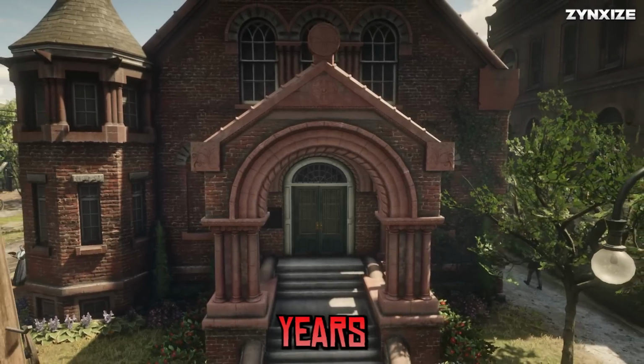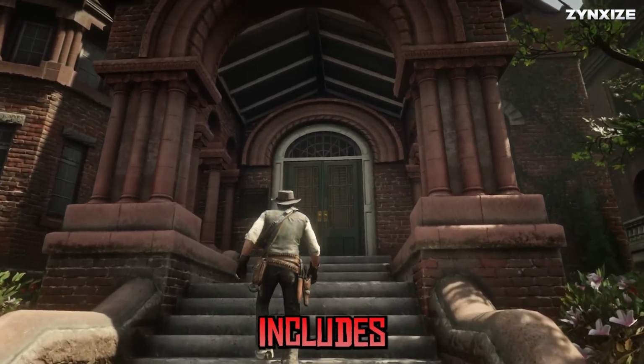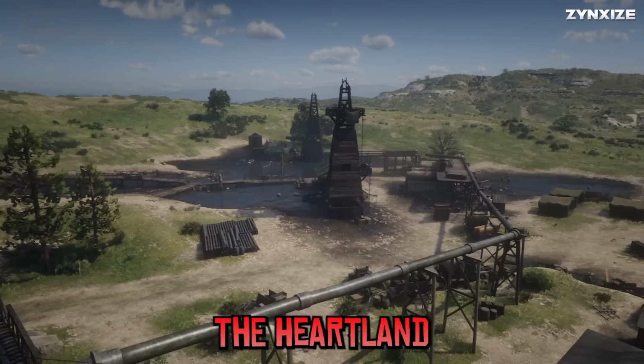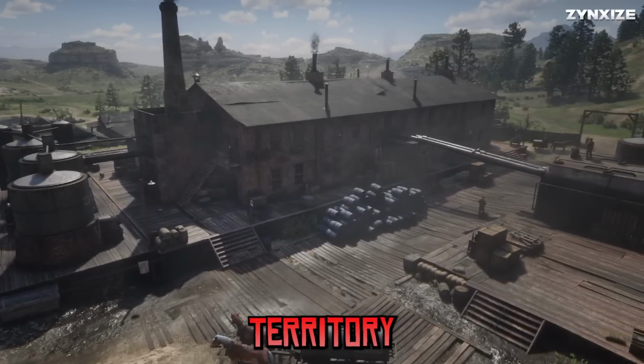Morgan. If you return years later, the building is complete. You'll also find a plaque with names of donors, which, of course, includes Arthur Morgan. The Heartland Oil Fields is an oil refinery in Red Dead Redemption 2 in the Heartlands region of the New Hanover Territory.